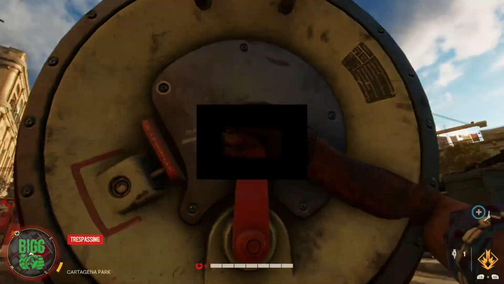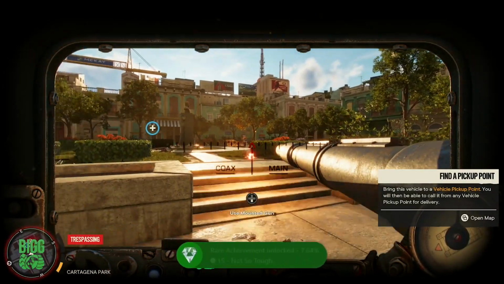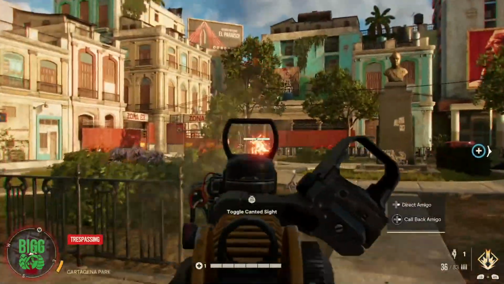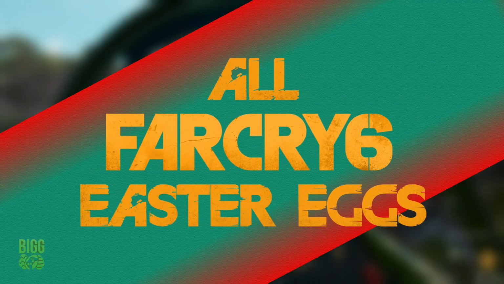Far Cry 6 is Ubisoft's latest game in the Far Cry franchise, and it continues the series' tradition of being jam-packed with Easter eggs. We've got near on 50 Easter eggs to get through today, some of which hopefully you won't have seen elsewhere. So without further ado, let's take a look at all the Easter eggs in Far Cry 6.